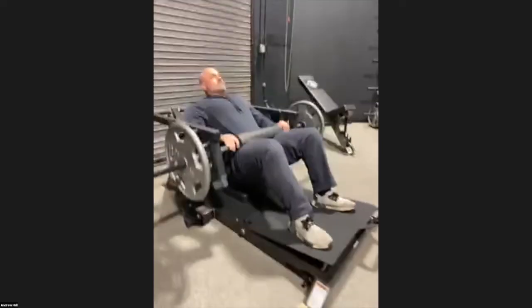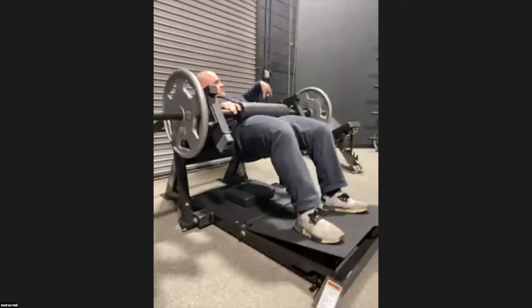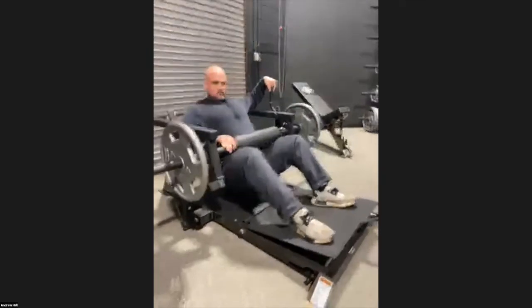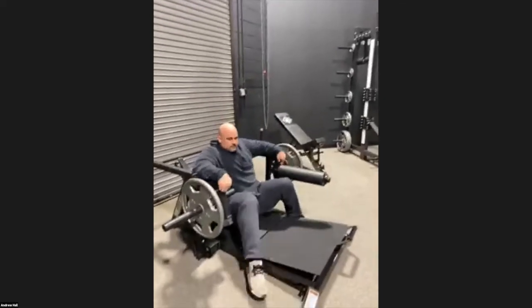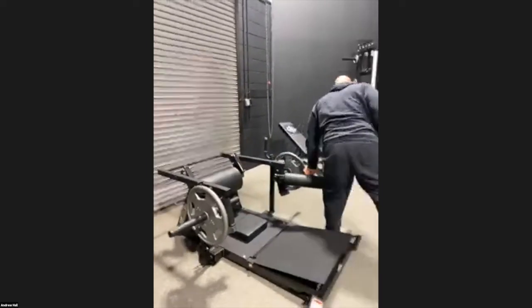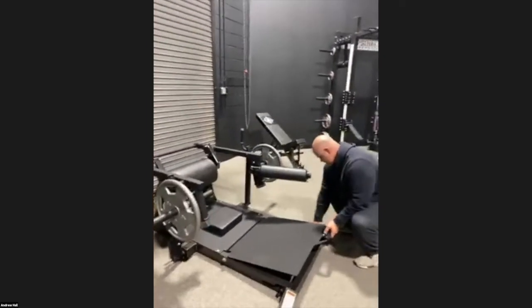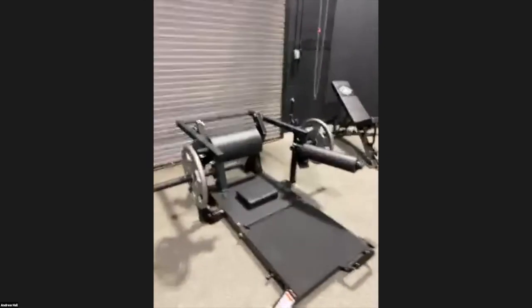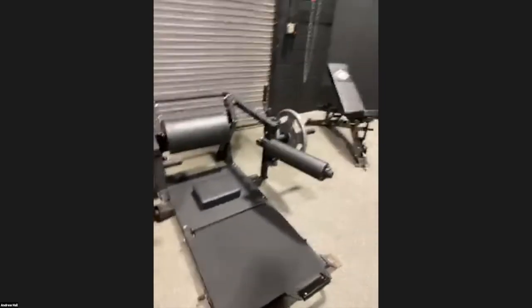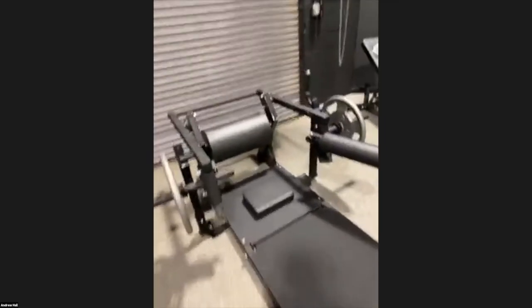The biggest thing that we've seen with this is that in a gym setting or an athletic setting, you're not having to go and find a bench, find a bar, find a yoga mat to wrap the bar in and then put the plates on there. It's just a safer alternative for your athletes. It's been very, very popular. Really good piece. It's not a terribly big footprint. It's probably going to take up about a six foot by six foot area.